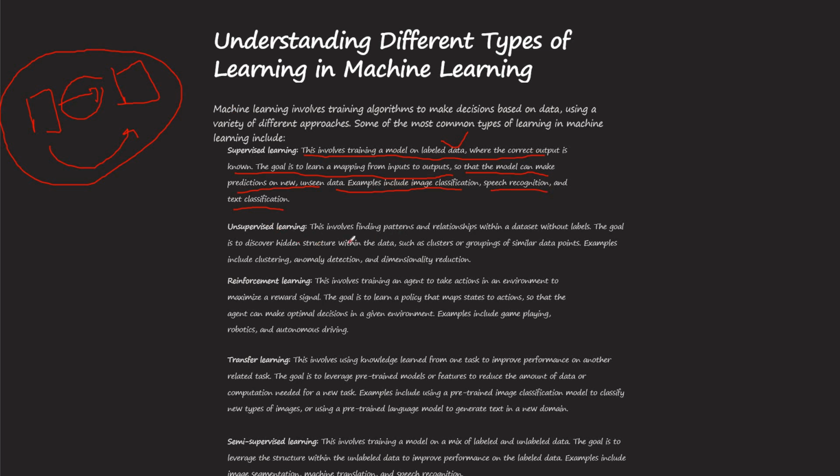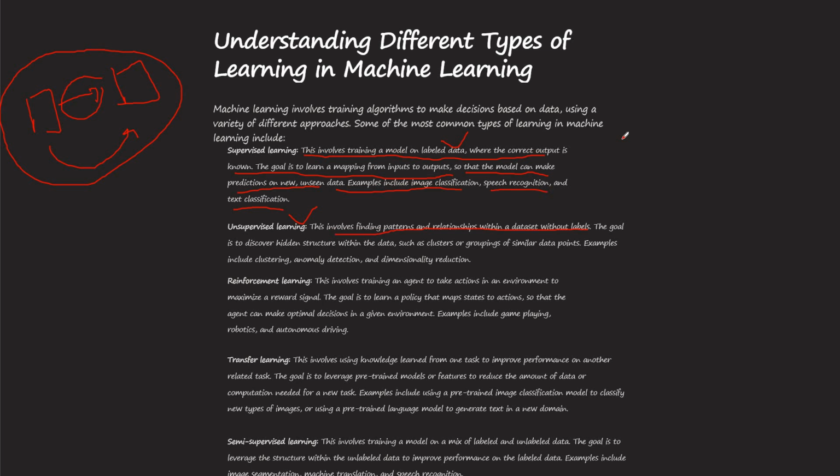On the other hand, unsupervised learning involves finding patterns. Suppose we are in a new city and we don't know how to go to our office, so we find the shortest route. That is how the term unsupervised learning came about. It involves finding patterns and relationships within a dataset without labels. We give the model a dataset which isn't labeled or classified, to find the patterns and classify the data itself. Some algorithms are anomaly detection, clustering algorithms, and ensembles, which are used nowadays.